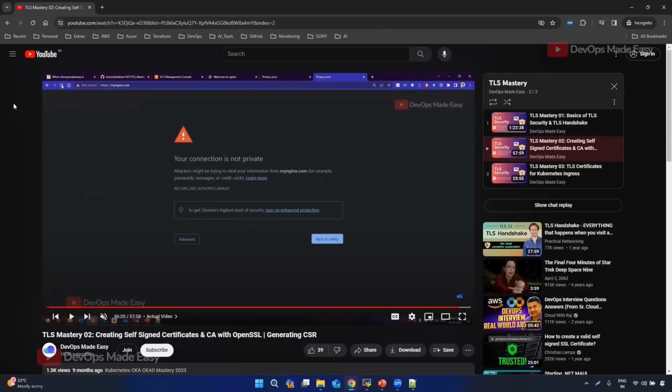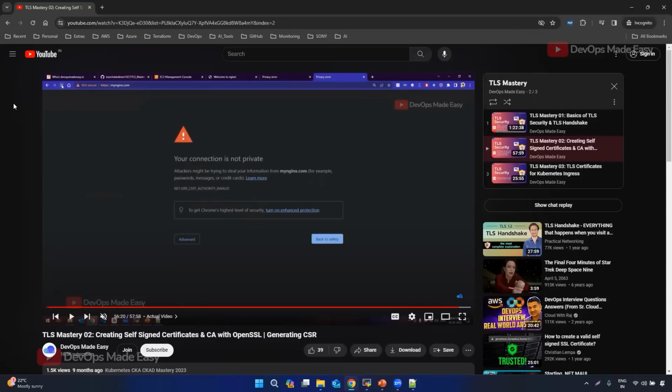It is just like certifying myself. That is a self-signed certificate. Self-signed certificates are free because I'm certifying myself. But if it has to be certified by a known certification authority or CA, it is going to cost me, just like getting AWS certification costs me.